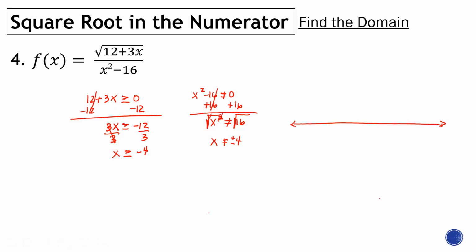Now locate that negative 4. It's here. 3, 2, 1. Here's the 0, and then the positive 4: 1, 2, 3, 4. Here's the positive 4. So x is greater than or equal to negative 4, which means this. Okay, wait. Where is that? There you go. And then the second one, all real numbers except 4 and negative 4. So here's the meaning of that. Okay. Now here we go. Here's the intersection.